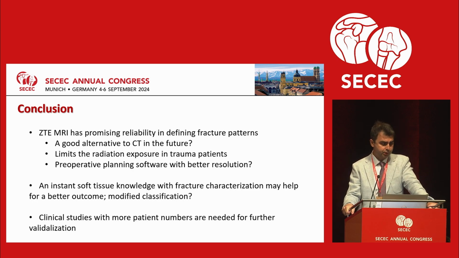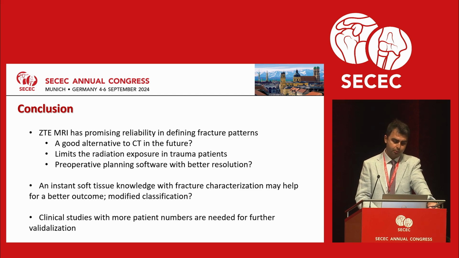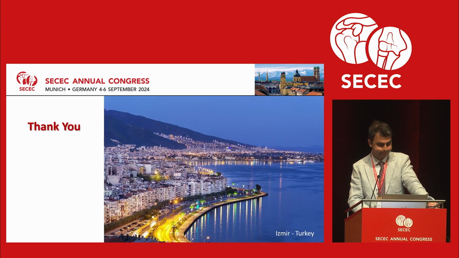So in conclusion, zero-TE MRI has promising reliability in defining fracture patterns. So it may be a good alternative to CT in the future. It limits radiation exposure in trauma patients, and with improvements in resolution, we may use it even in preoperative planning software in the future. And instant soft tissue knowledge with fracture characterization may help for a better outcome. We may modify our classification according to soft tissue injuries, and clinical studies with more patient numbers are needed for further validation. Thank you.